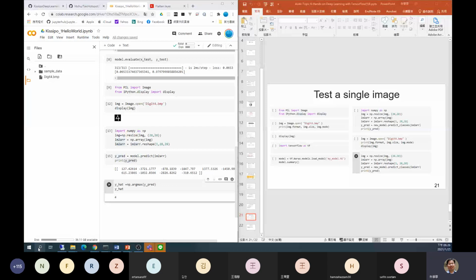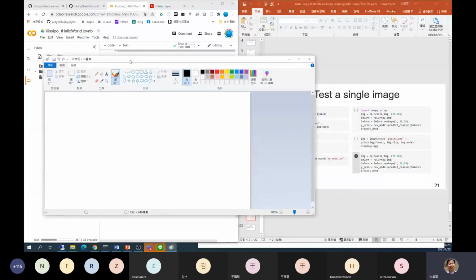And now I open the drawer of Windows, Paint. However, my Windows is in Chinese, so I have to use the drawing tool called the painter. Okay, so I have the painter.